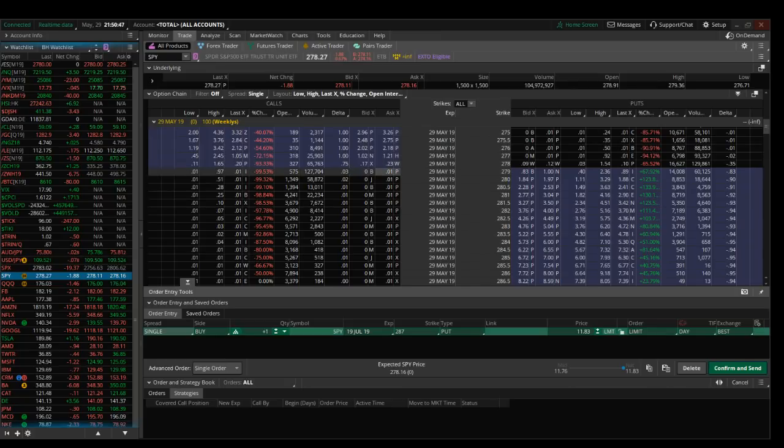Now you can see we closed below 279, so these expired worthless, right? There's no intrinsic value. But if you were in the money, you have some intrinsic value. So they close with some value, the difference between your price and your strike. So here, strike was 275, they're 278. Guess what? They're about $3, because they have intrinsic value.